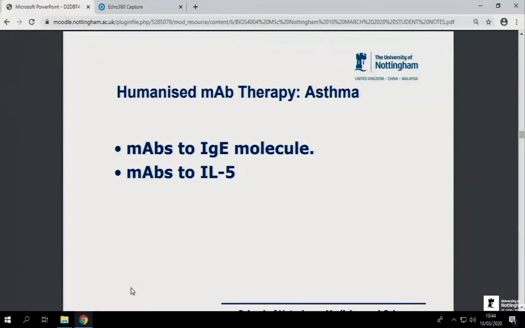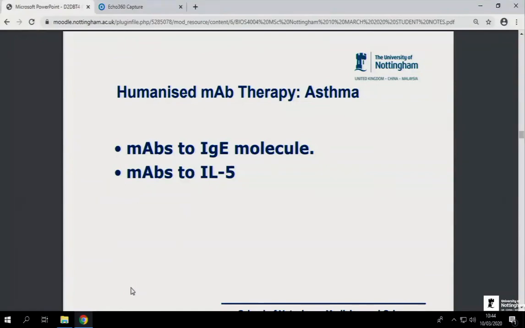It's pretty obvious how we could get rid of an allergy in a patient, because this patient is making IgE, immunoglobulin E, which binds onto mast cells by the epsilon receptor. The antigen binds onto it as well. It then changes its conformation. It triggers that cell to release histamine.